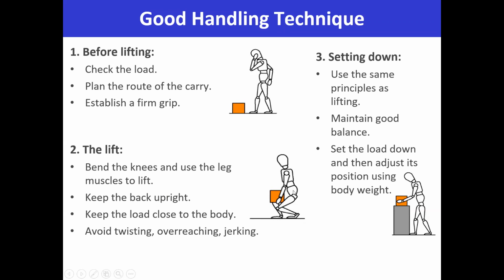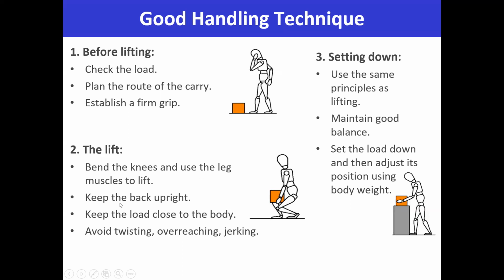Number two, in the lift, you need to bend the knees and use the leg muscles to lift the load. Never ever use your back to lift any load because your back will crack. It is not good in compression. The compression elements in your body are your legs, your thighs. Okay. So make sure you bend the knees and use the leg muscles to lift the load.